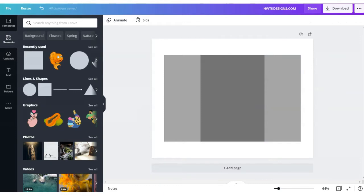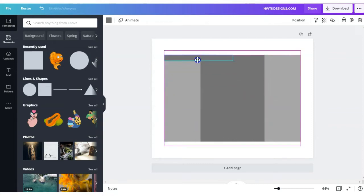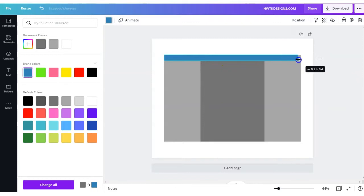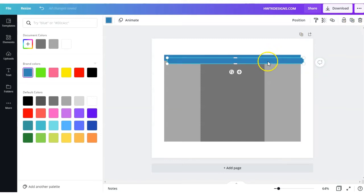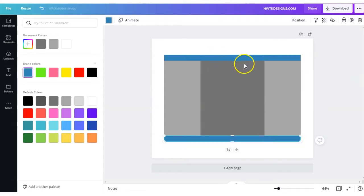Now, I normally like to have a border at the top of my design. So if you want to add a border, all you will have to do, you can select your shape again, size it down to about maybe 4 inches in height, bring it up to the top, make it a different color just so you can see, and stretch it all the way across and make it the same width as your existing template. And you can duplicate that and you can bring it down to your side. That way you can have a border to help guide you when designing.